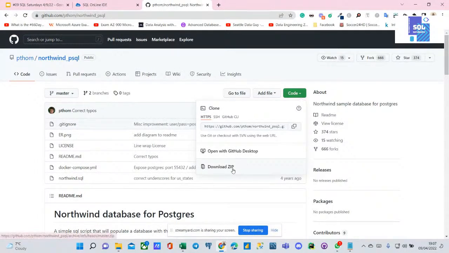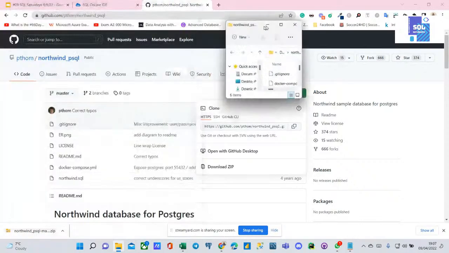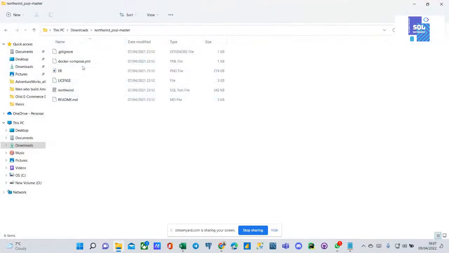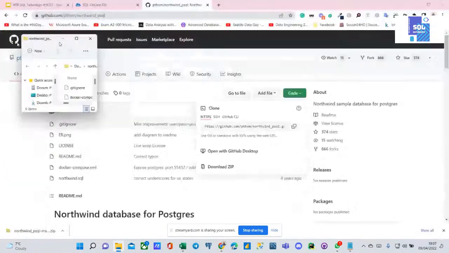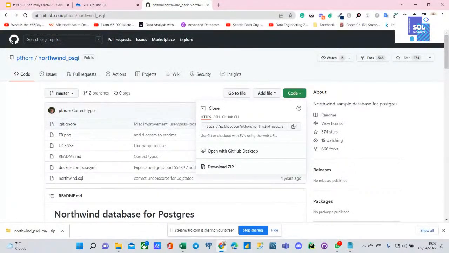Okay, just come to code, download zip, just extract with 7-zip, and then as soon as you extract, you should have the folder that contains the database. It should have something like this. Okay, so this is the database.